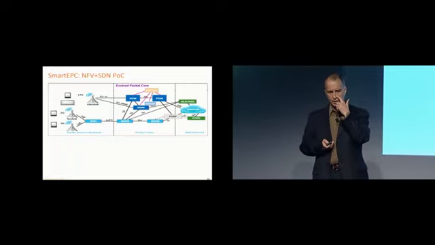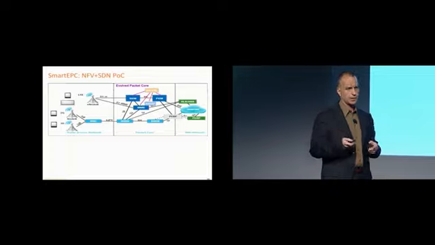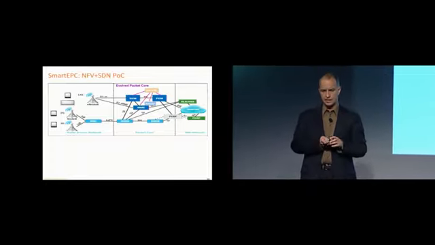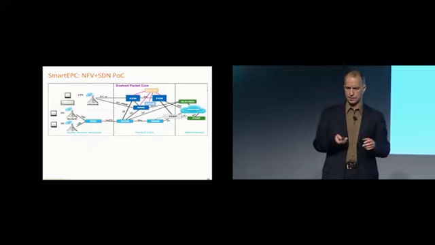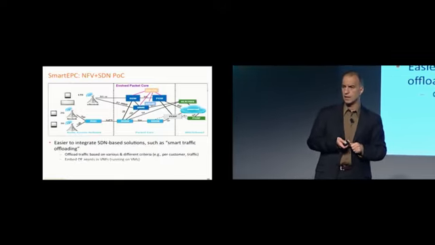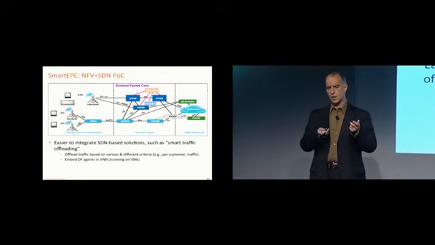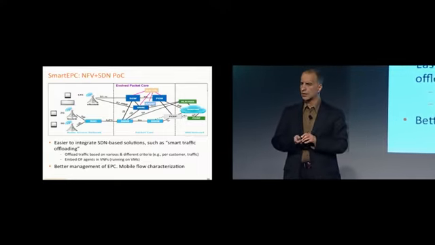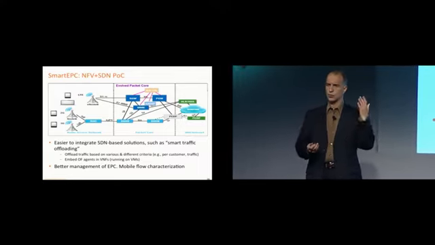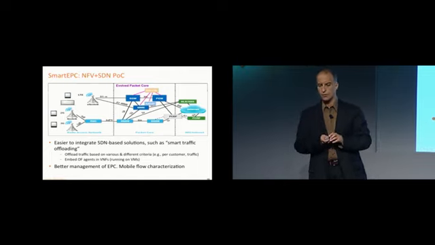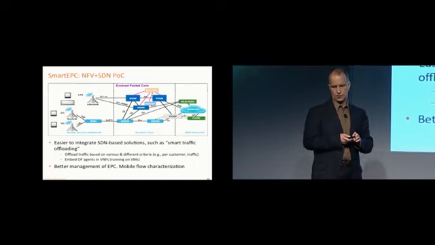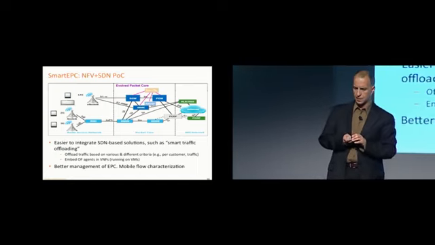The other thing we are working on today in our office here is the smart EPC, where you can embed and implement SDN-type solutions in your network. This is a POC, where you can run, for instance, OpenFlow agents within that EPC architecture to do traffic offloading. Because everything is done in software, you can pick and choose what criteria you want to use to redirect mobile traffic flows in your network. So that leads to better management of the EPC.